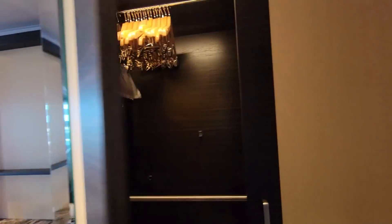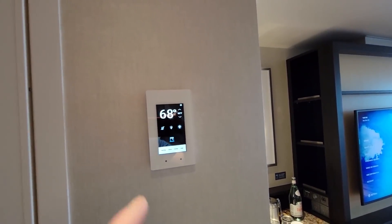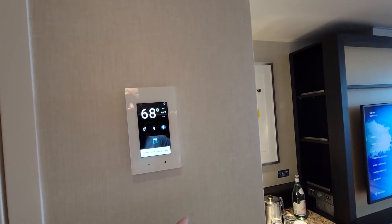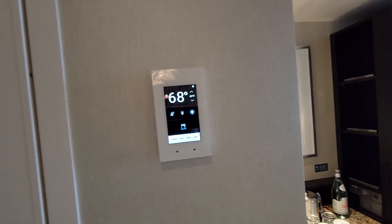More storage here, more closet here. Plenty of room. And then here on this side, you have your electronics — it'll control each individual room. So if people in here are a little hot and the people in the other room are a little cold, you can adjust it to make it exactly what you want.